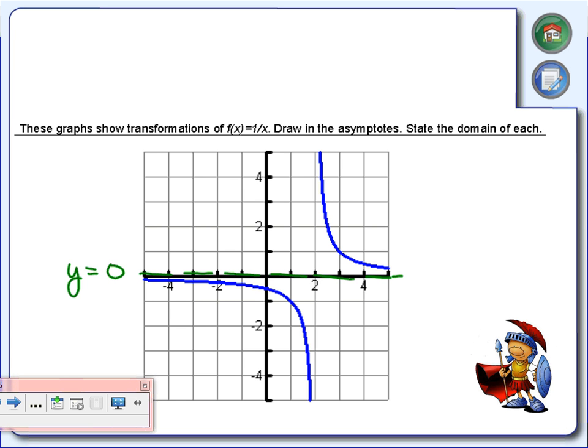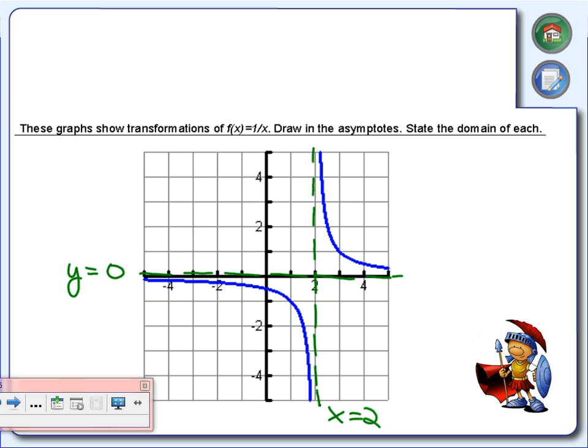Where do I need to draw my vertical line? There it is. When you draw it right here. This is the other line that we're going to get really close to, but don't actually touch. And the equation for that line right there is x equals 2. That's the equation of that line. So these 2 lines represent my asymptotes.